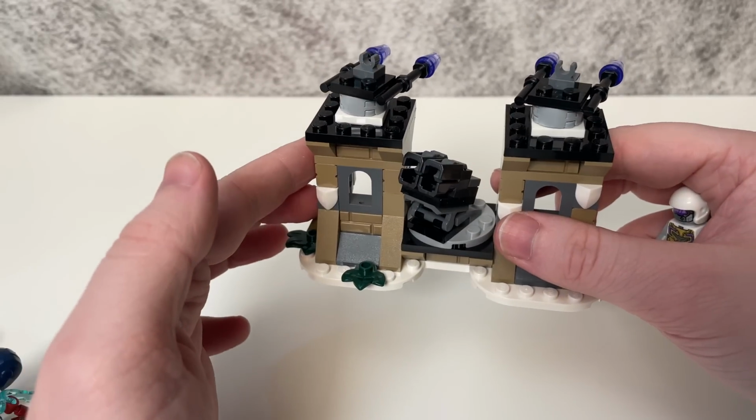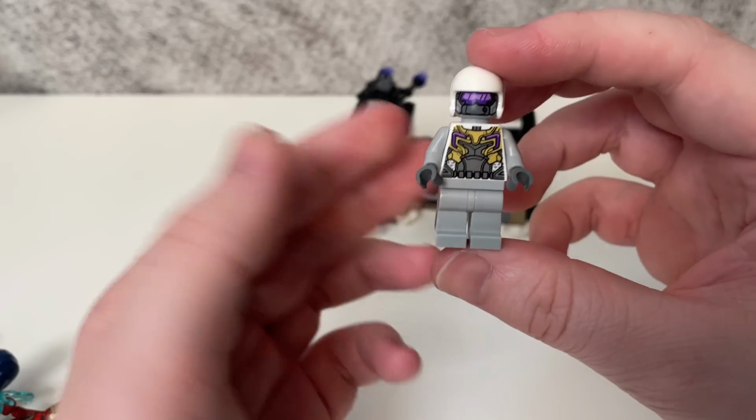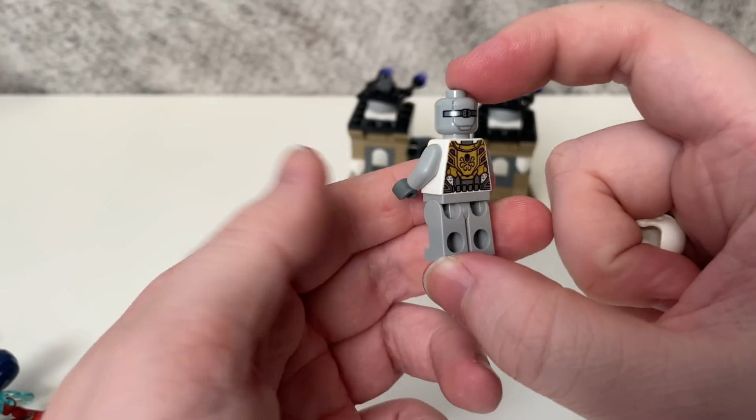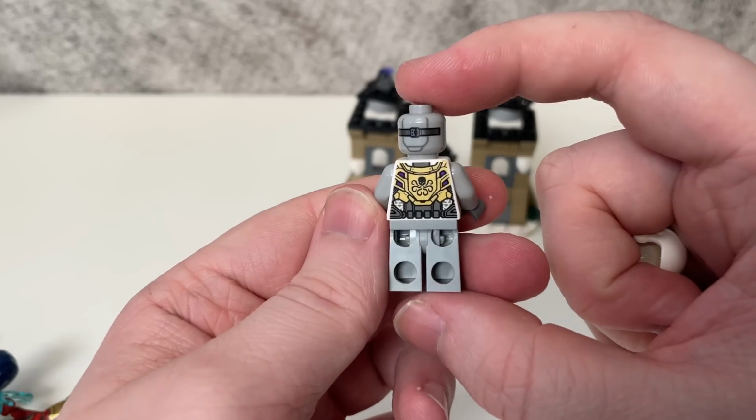So let's take a close look at the minifigs. First up here we have our HYDRA Soldier, and if you have that other Avengers set, it's exactly the same. So that's good because it's consistent. It's good for army building. It's a nice printing around the back there.